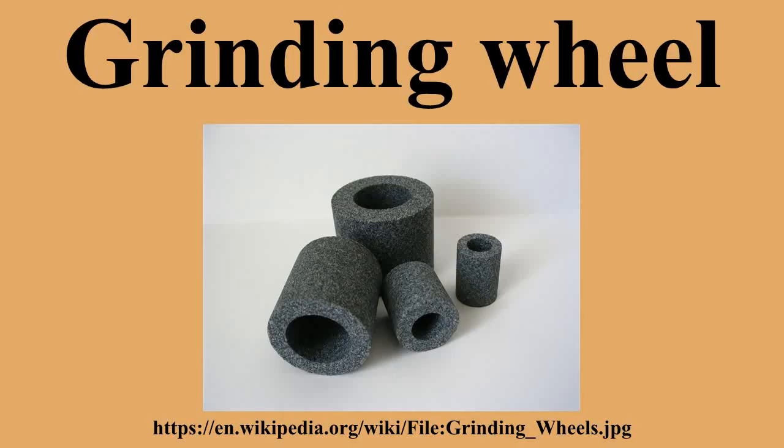Dressing. Grinding wheels are self-sharpening to a small degree. For optimal use, they may be dressed and trued by the use of wheel dressers. Dressing the wheel refers to removing the current layer of abrasive, so that a fresh and sharp surface is exposed to the work surface. Truing the wheel makes the grinding surface parallel to the grinding table or other reference plane, so that the entire grinding wheel is even and produces an accurate surface.